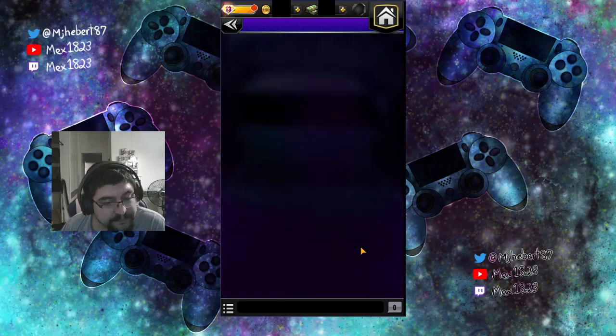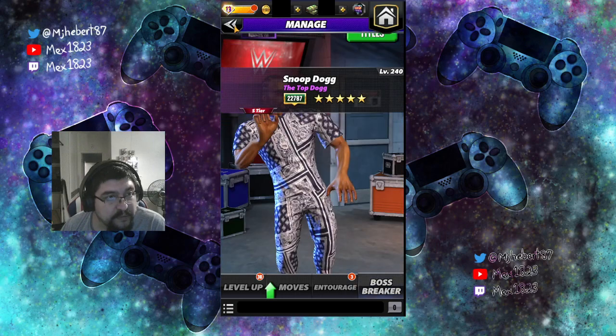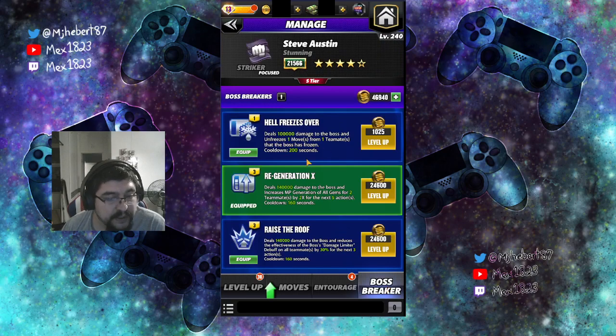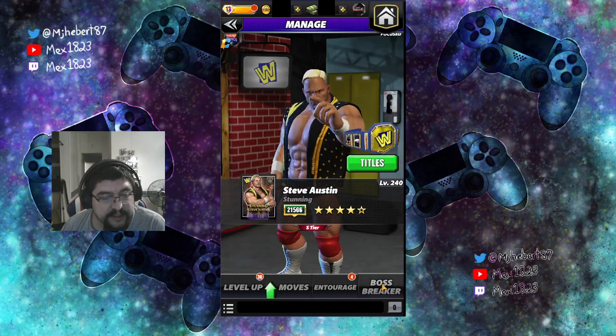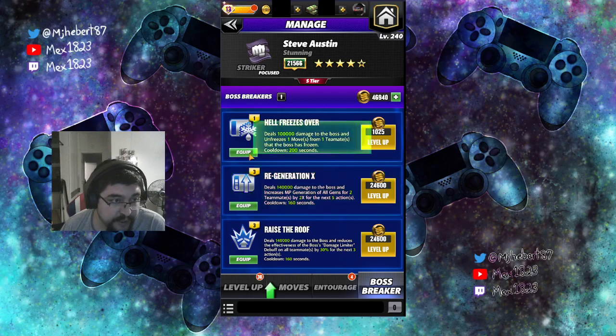I was hoping I had a boss breaker I could level up just for the sake of doing it on this video, but it doesn't look like I do. Okay, so let's say you want to take this guy's boss breaker up, right? Click your guy, hit manage, bottom tab, boss breaker. Again, I use Regeneration X. You could use Hell Freezes Over for this boss. Raise the Roof will serve no purpose for this week's boss. So keep that in mind and make sure you equip the right one.